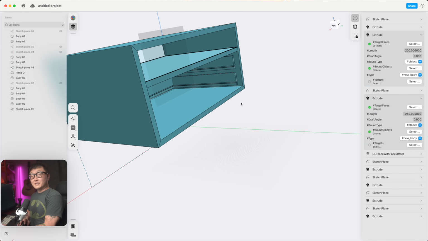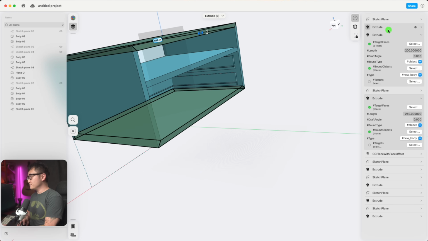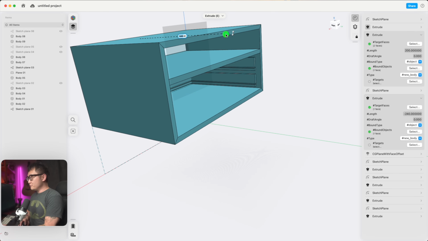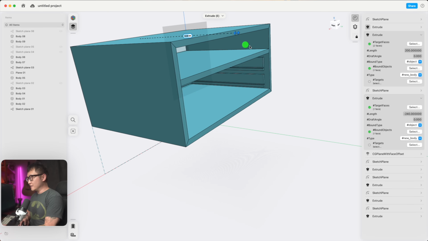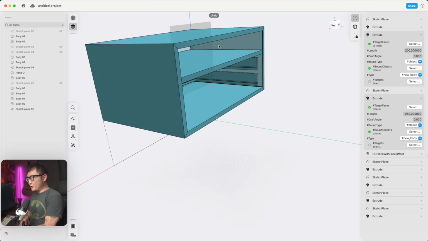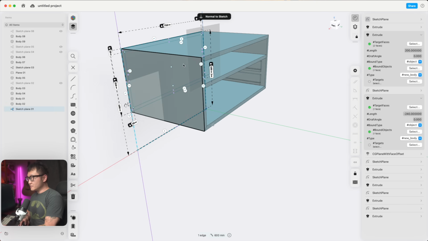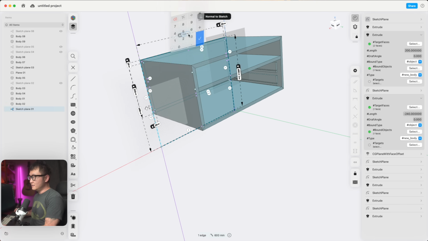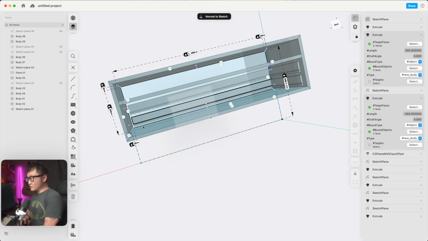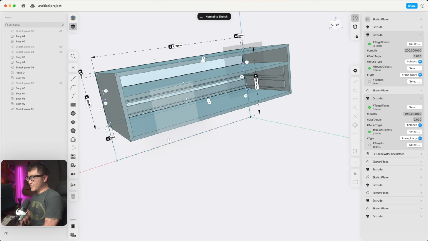All right, so let's bring everything back, and this would be a good time to double check to make sure that everything's behaving properly. So let's go to this first extrusion up here, and if we pull this back, our drawer box sides should be scaling together with it, just like that. And while we're at it, let's bring back the sketch, and if we change the width here, it should be scaling as well. And let's check the height.